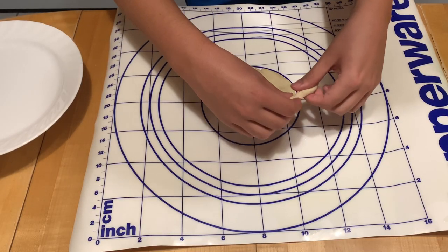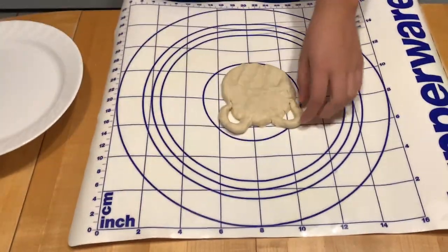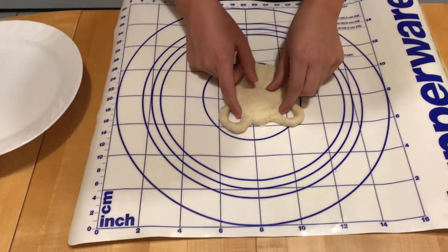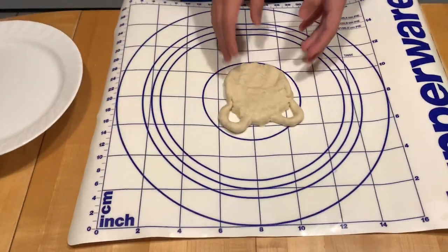Oh god, save me. Okay, let's see. The ears are not the best and I feel like they're gonna fall off. I don't know if they're thick enough or if I made them too thin. Whatever, we'll just go with it.